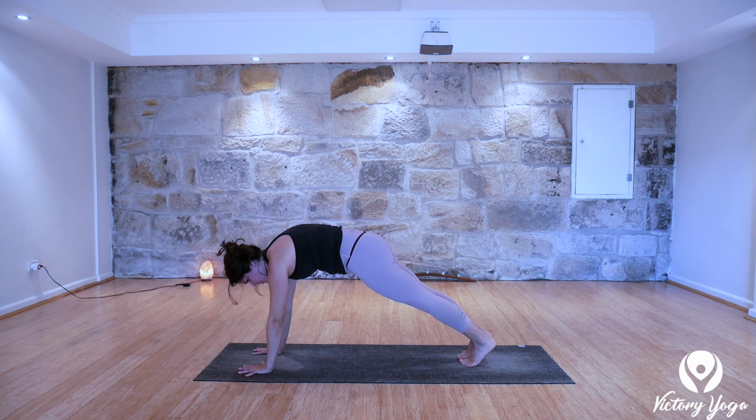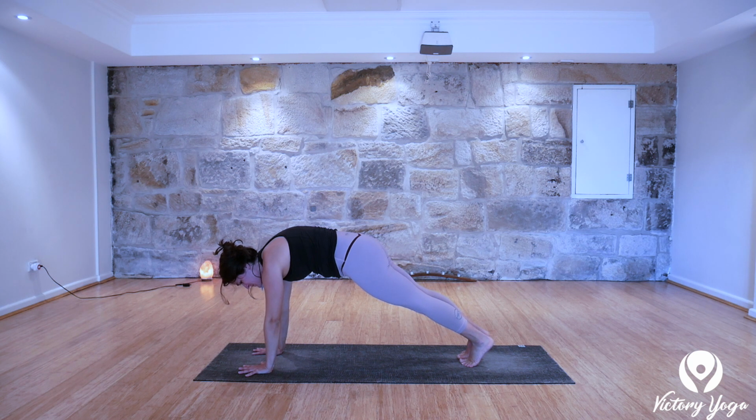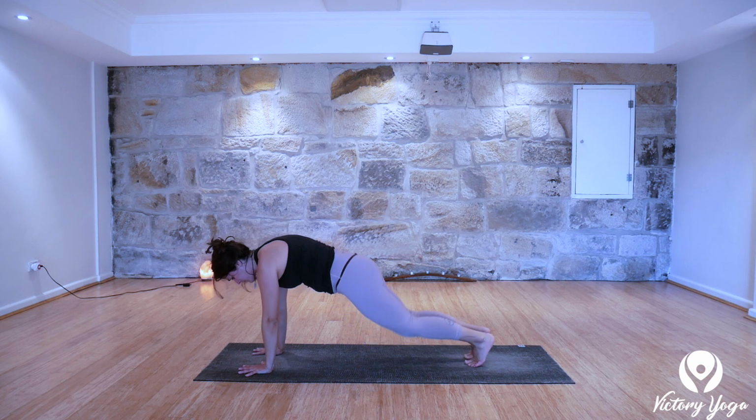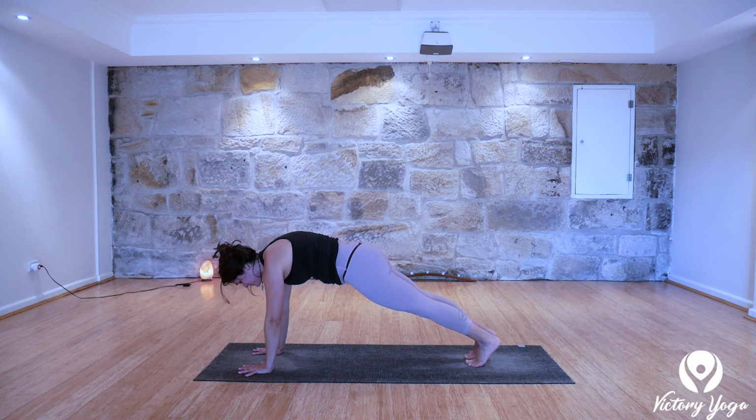So today we're going to be working on the shoulders, as I said, upper body, also a little bit of core that is always engaged when we work on the shoulders almost. So we're going to try to start building some strength. And if that is too much at any time, you can always find a rest in plank. If you want to, you might want to drop your knees down if that is too much. If you're happy, you hold it here for one more breath.